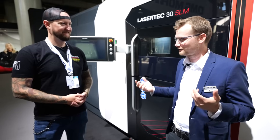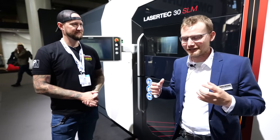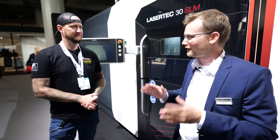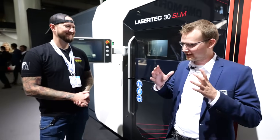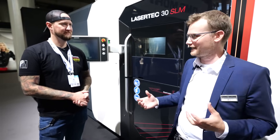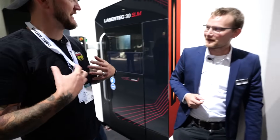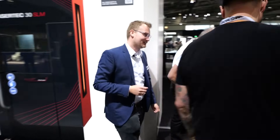Our typical customers who show interest in this machine give us CAD files of parts that are traditionally manufactured subtractively. In 95% of those cases, I have to politely tell them that the overall costs will be too high. You need a specific application where you make use of the advantages. I mean, I'm not going to be making brackets for chairs on this machine. This is for medical, for the kinds of things we're seeing here.